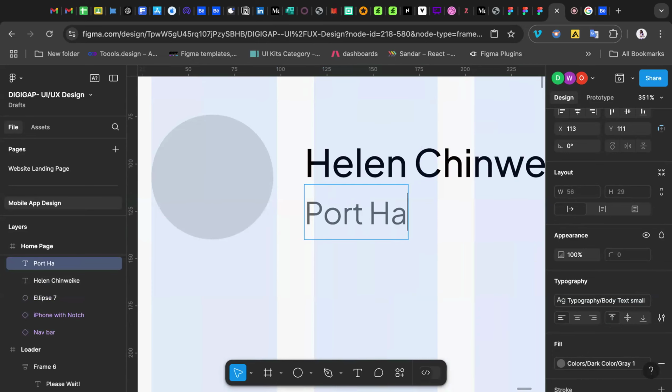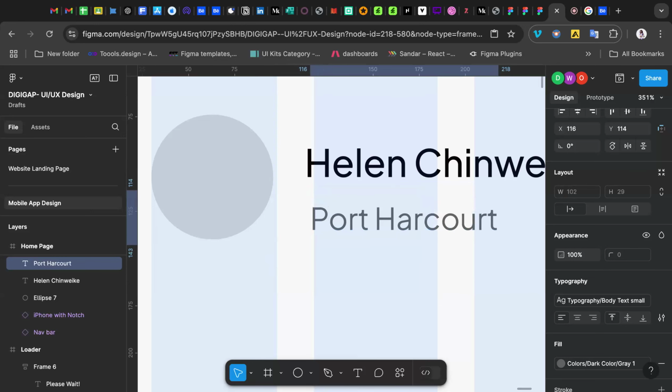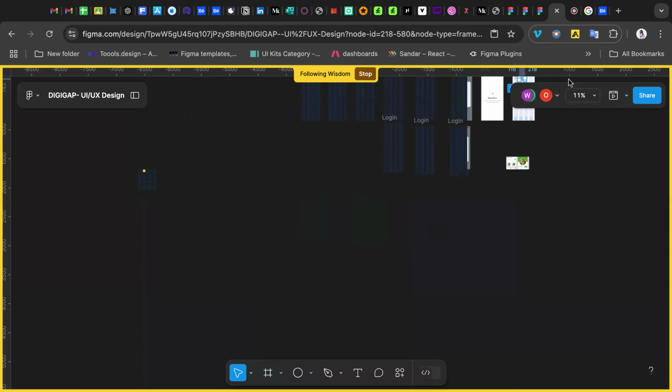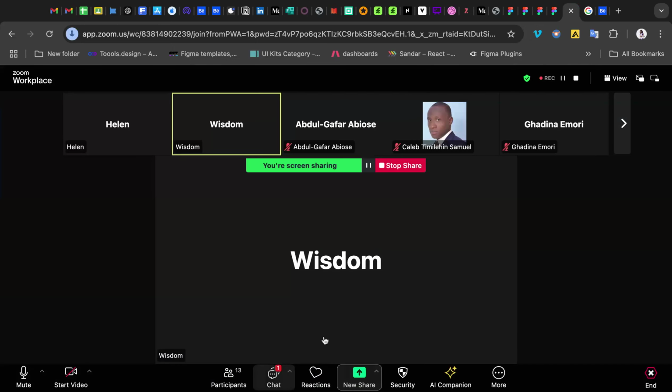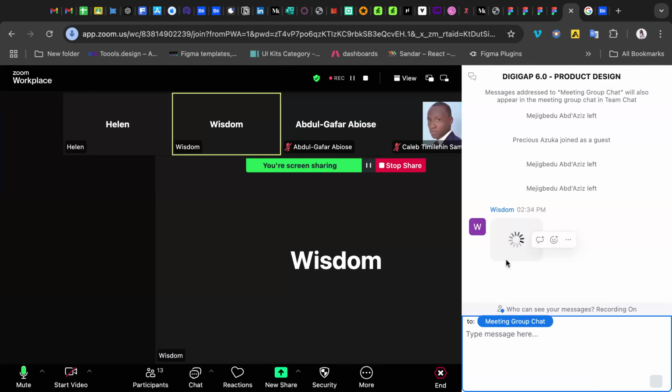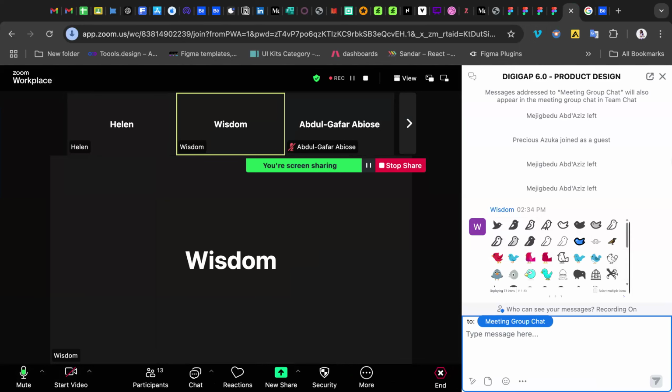Wisdom, I also need a location icon too. I dropped a screenshot in the chat space. Okay, it's loading. This is bed. Location means bed. Ah, bell, B-E-L-L.